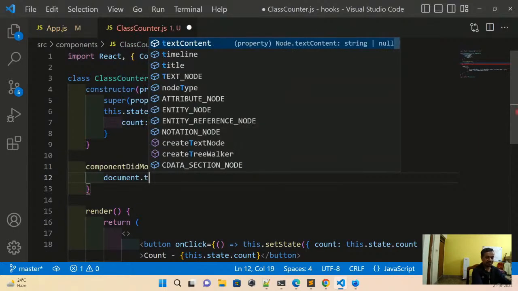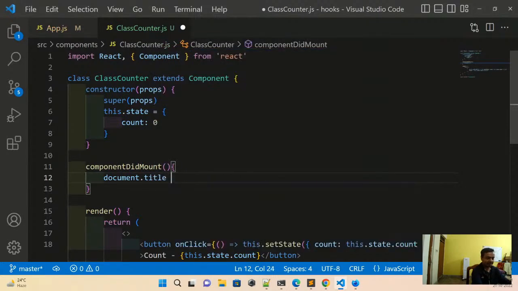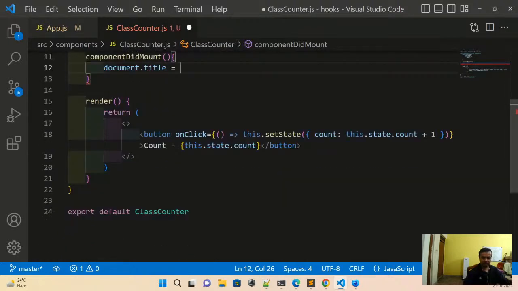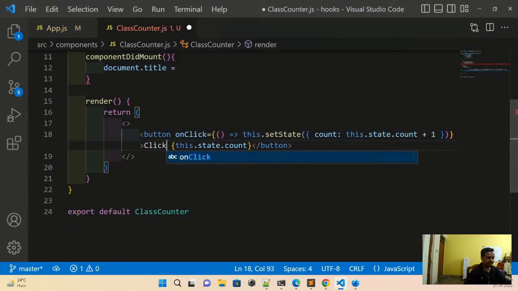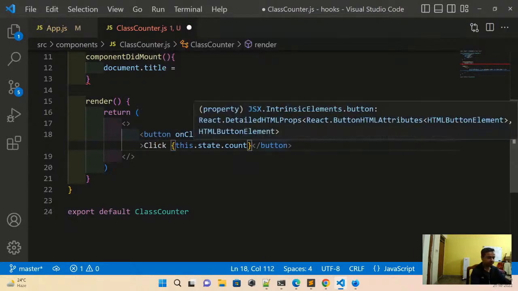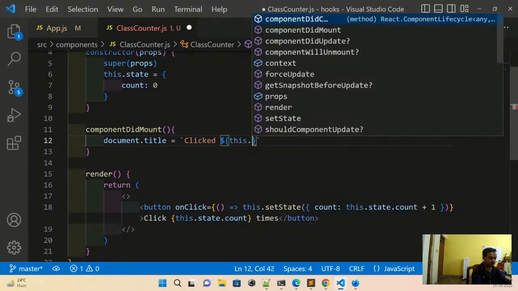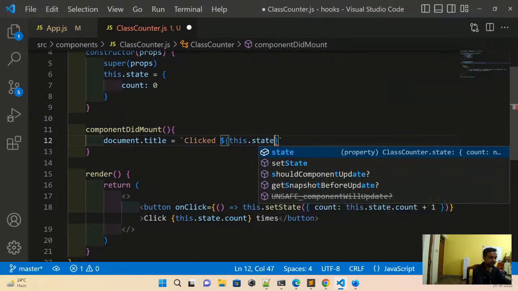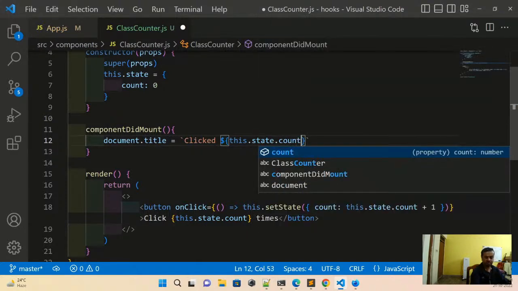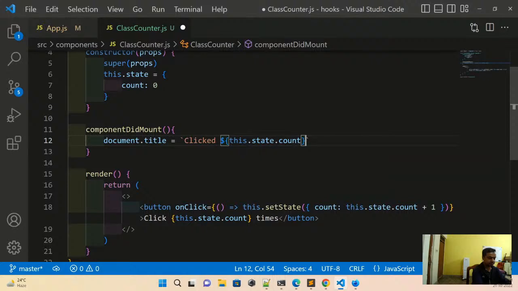document.title equal to, and I will change a bit here. Instead of the count, I will write: Clicked ${this.state.count} times, and I will save it.